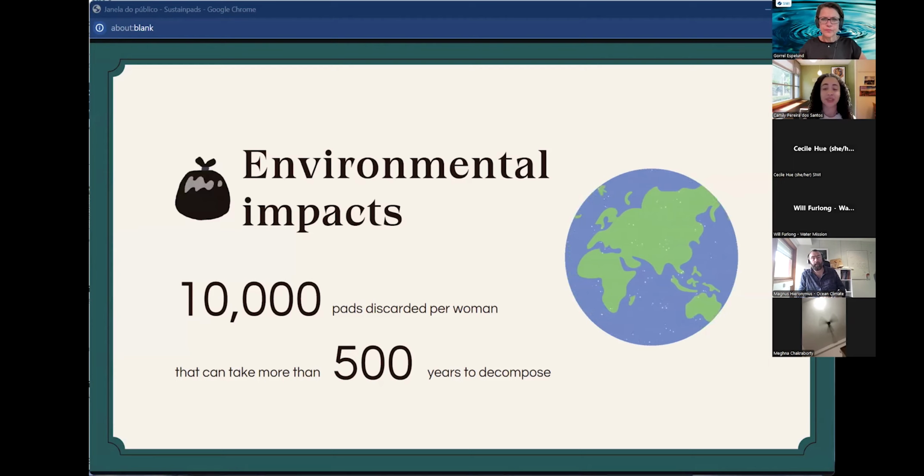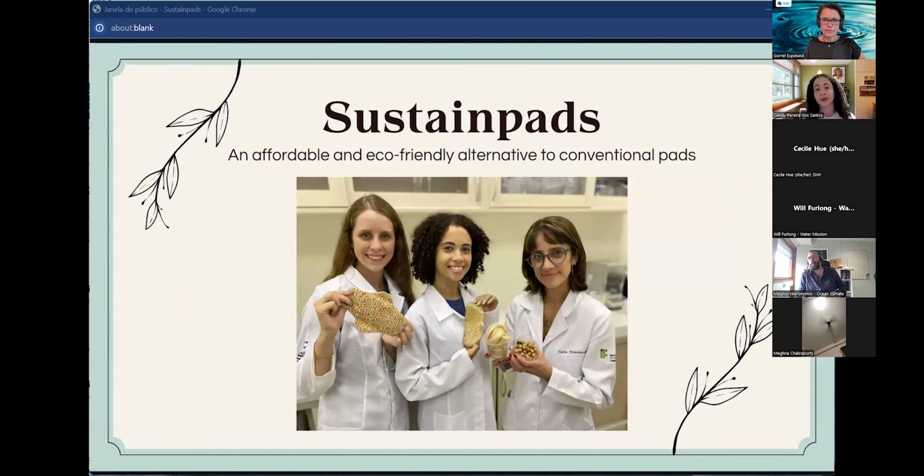Although there are already some sustainable alternatives such as reusable collectors and cloth pads, they are not accessible to a large part of the population considering their cost. With all these points in mind, we started working on the development of sustainable sanitary pads that would be a cheaper alternative. To do so, in the beginning, I sent an email to teacher Flavia to help me develop the project, and Laura also joined the project later to contribute with her previous knowledge from her other research that she developed about biodegradable plastics. With all those motivations in mind, Sanipads was created.